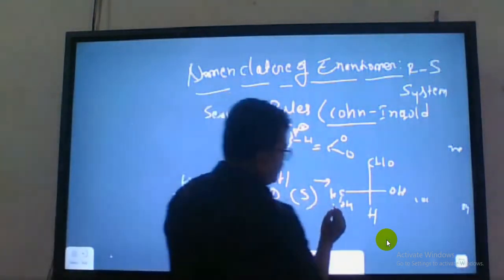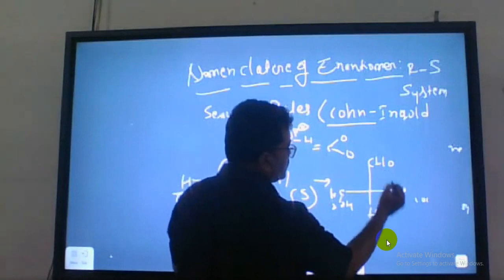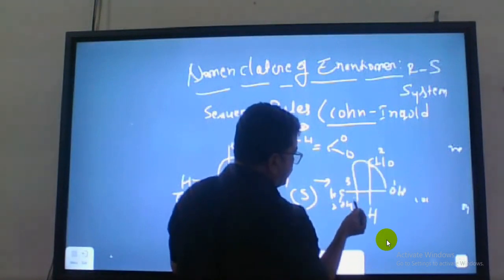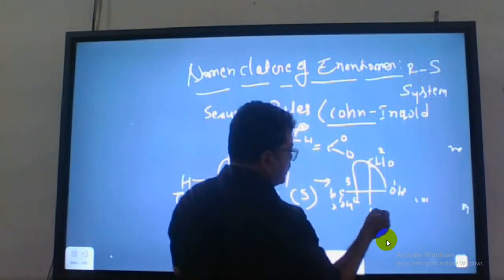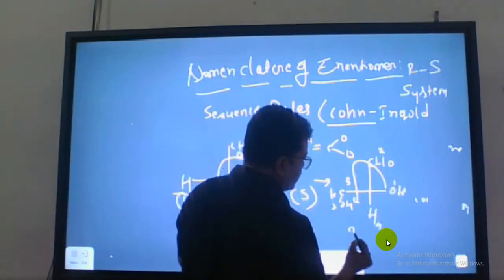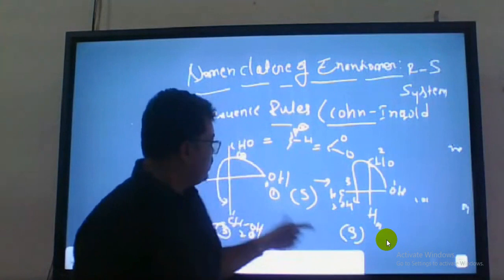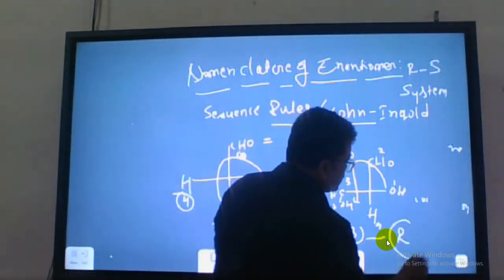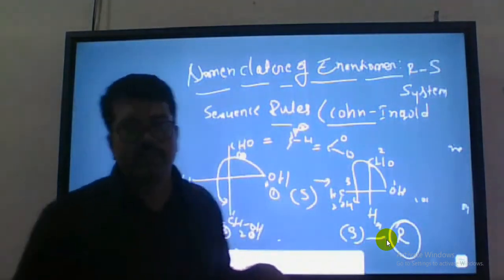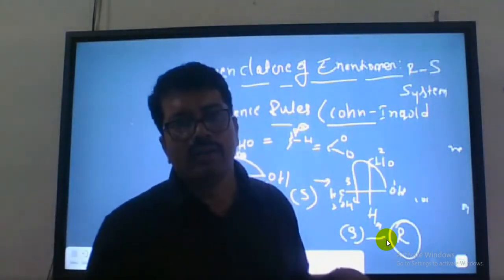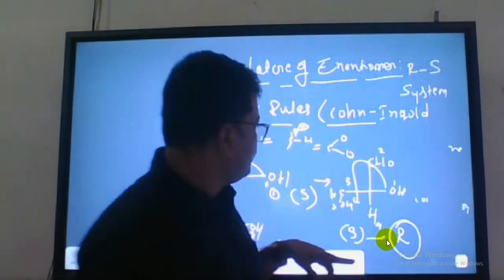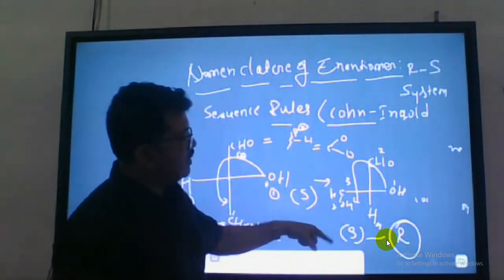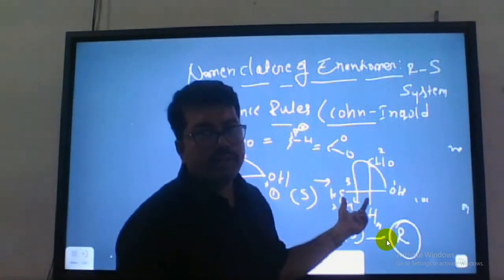Now we assign the configuration. So this is first, second, and this is 3. See, now it comes like this. Fourth is below, above fourth comes like this. S is coming, S configuration. But it is only one time, the change was done only one time. So what do we do with the S? Change to R configuration. Change to R configuration. Whatever S is coming, S to R configuration.